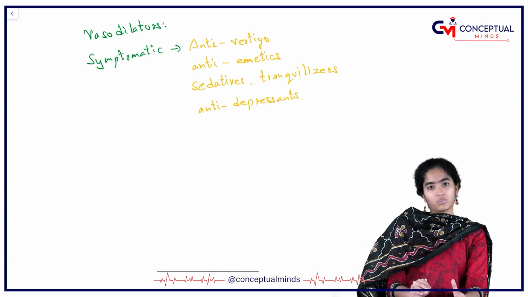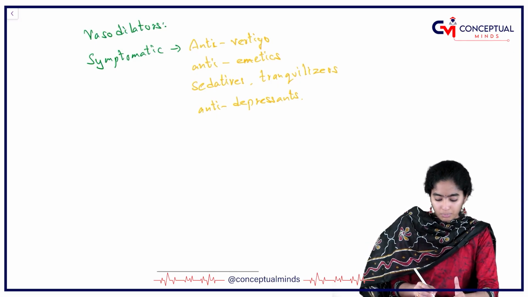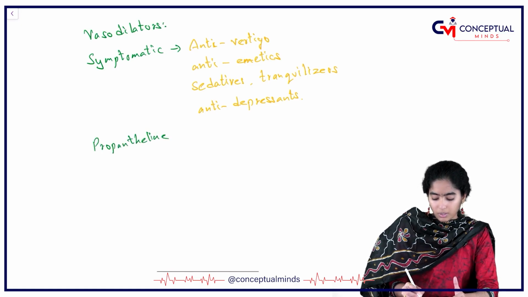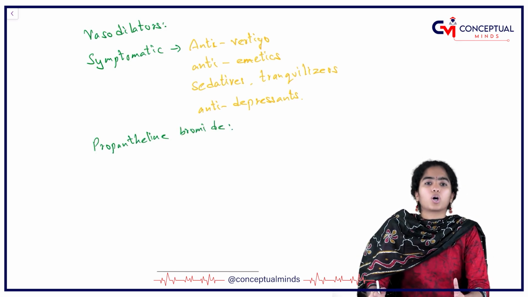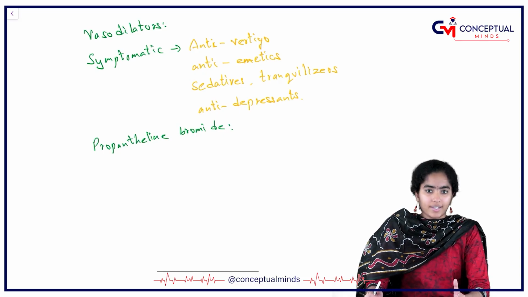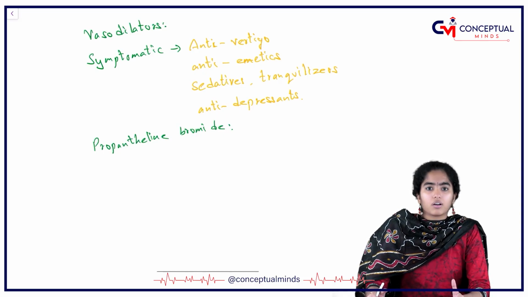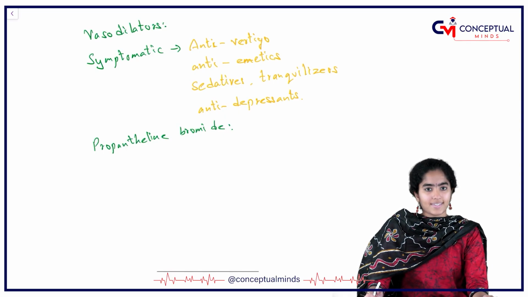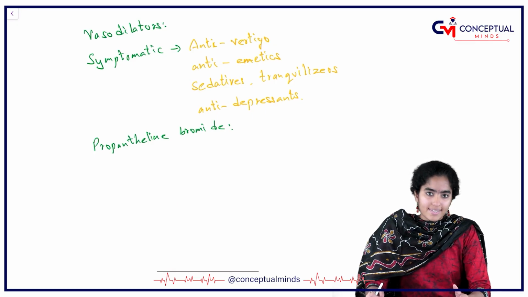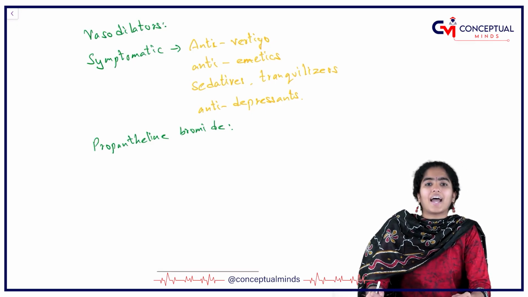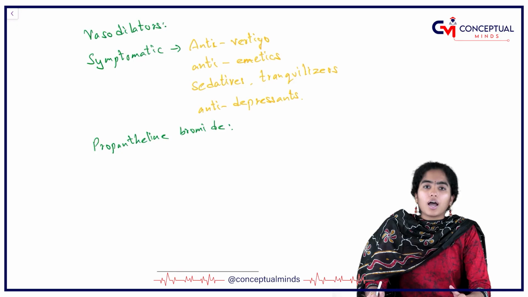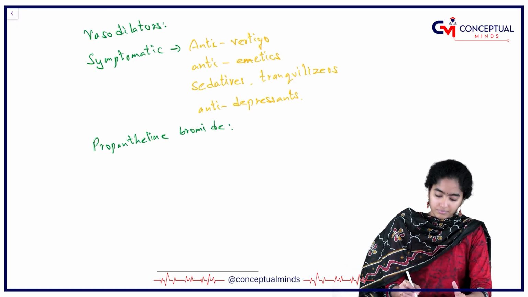Next, there is another drug called propantheline bromide. Let us see what this propantheline bromide does. It is used thrice a day, either alone or in combination with a vasodilator. And this is found to be effective in some cases. But many do not use it because of the side effects. Actually, this propantheline bromide is an antimuscarinic agent, an antimuscarinic drug.